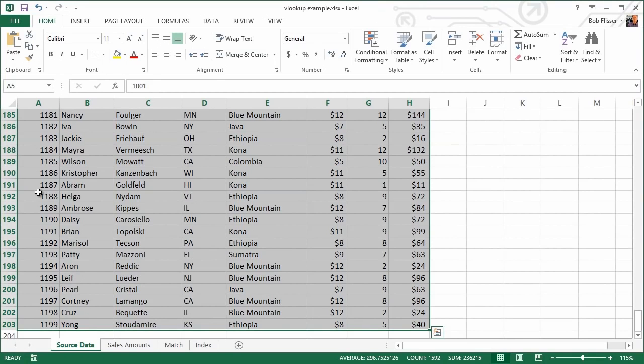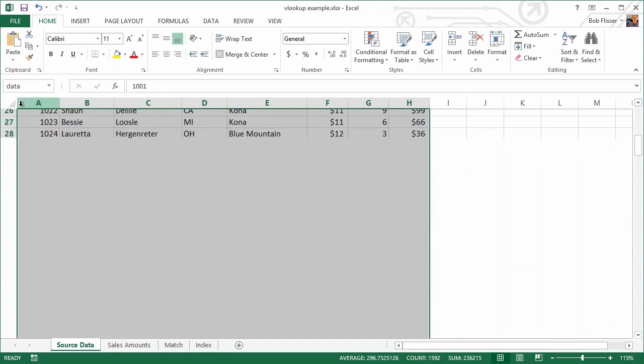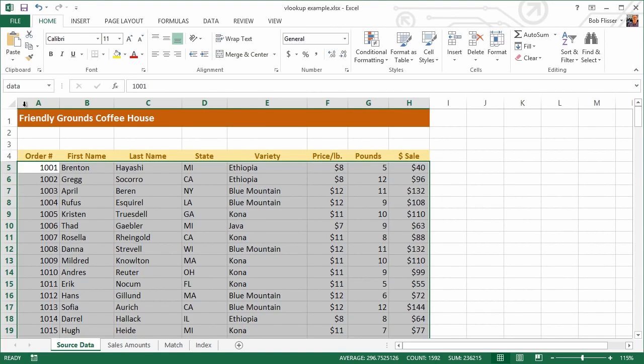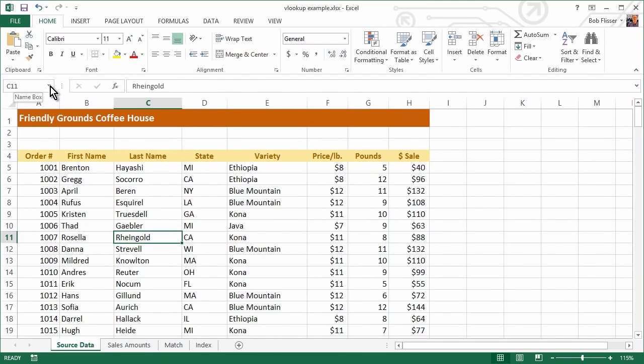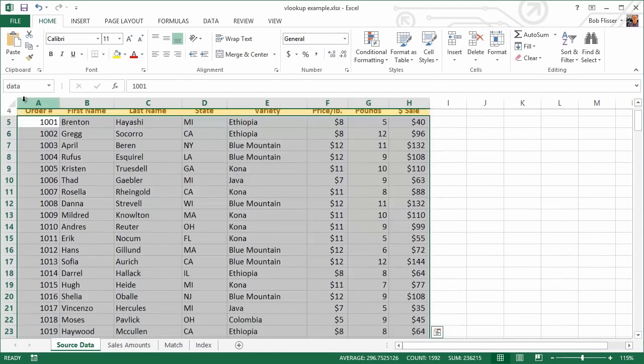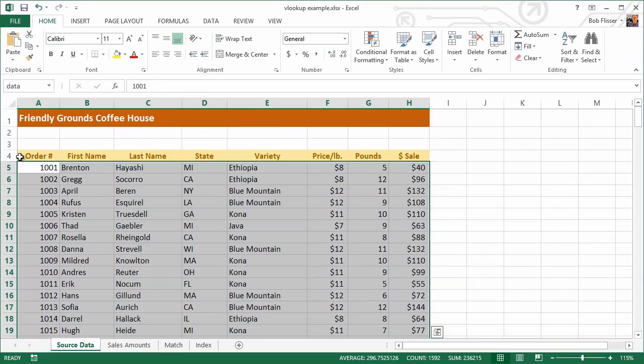Now to apply the name, I click up here in the name box. Now not on the drop-down, but on the actual box here. And when you do that, you see that cell reference gets highlighted. And I'm just going to call it data. You could call it almost anything you want. You can't have spaces or dashes in the name, though. And you're limited to 33 characters. So I'll just call this data and press the Enter key. And there it is. You can see that data is up there in the name box. And we know that works because I can click somewhere over here. And then when I click this down arrow and choose data, you can see it's selected. And again, I did not include the column headers.